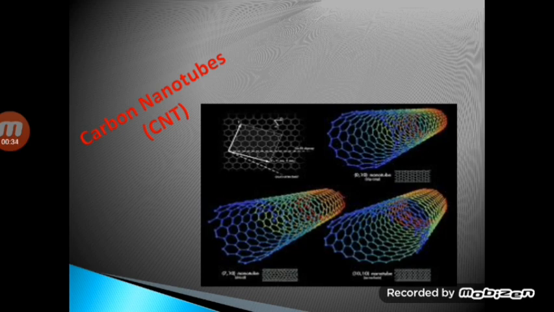How are these carbon atoms in the carbon nanotube joined together? How does the bonding between the carbon atoms account for the properties of carbon nanotubes? Let's explore it in this unit.